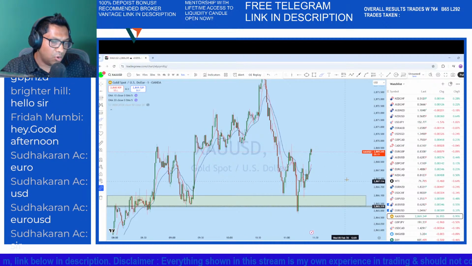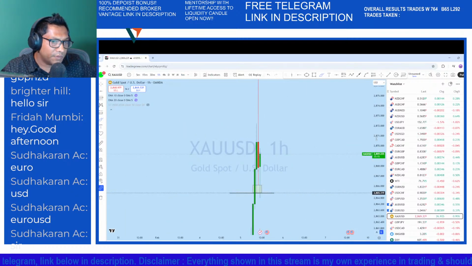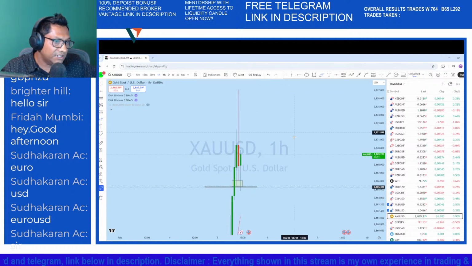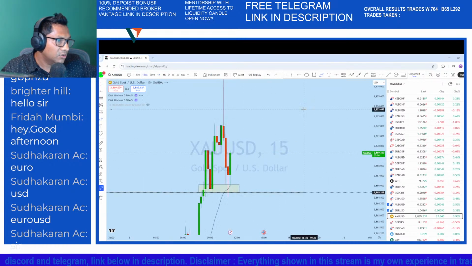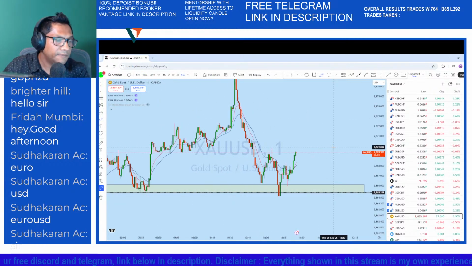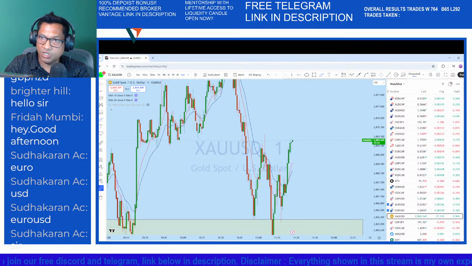So lower time frame we can see some sideways movement that we have seen from the 1 hour perspective. Here after break of this low the price we can see retest and then potentially rejection to the upside. We'll see how far it might be going, and based on that looking for trading opportunity in this market.